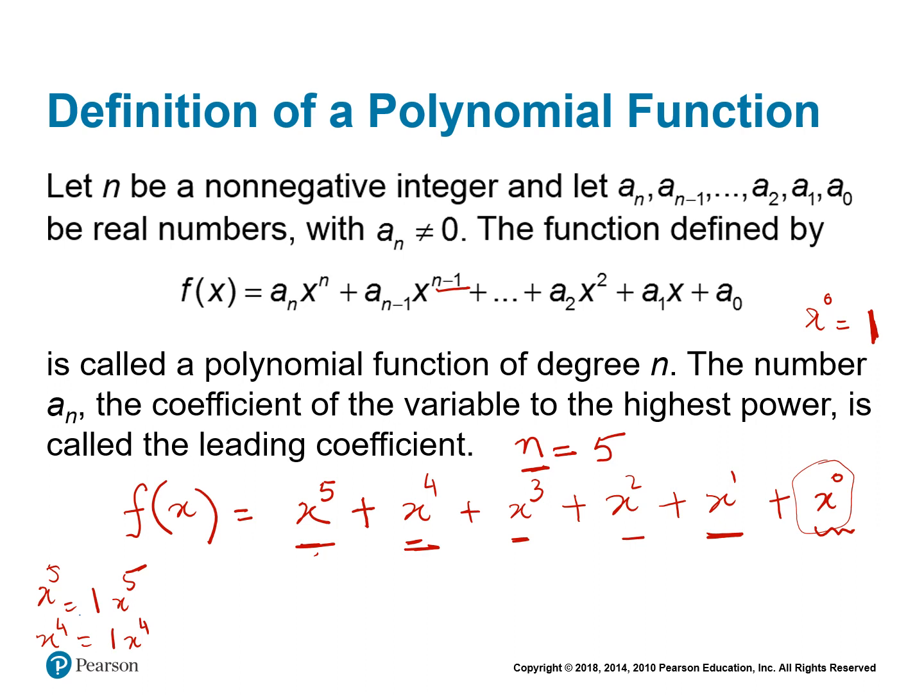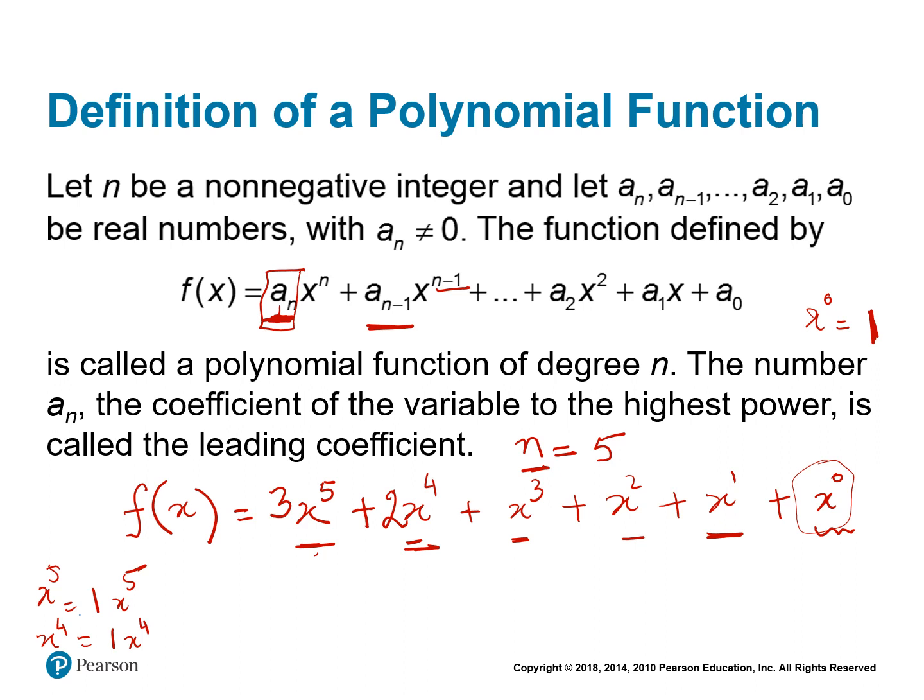So these terms, a to the power n, a to the power n minus 1, they represent the coefficient value. So this could be 3 times x to the power 5. The next one could be 2 times x to the power 4. This could be, I don't know, 1 times x cubed, where in that case we will not be writing the 1, so it'll be just plus x cubed.